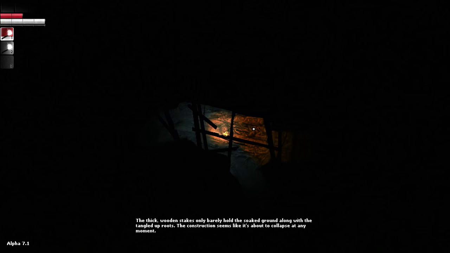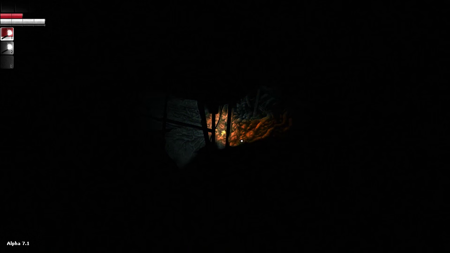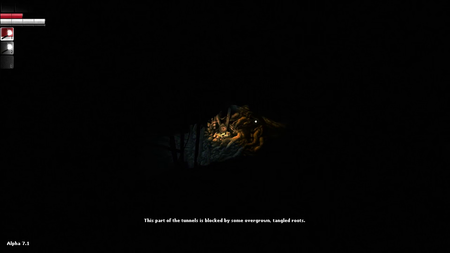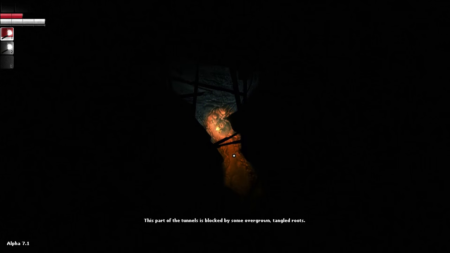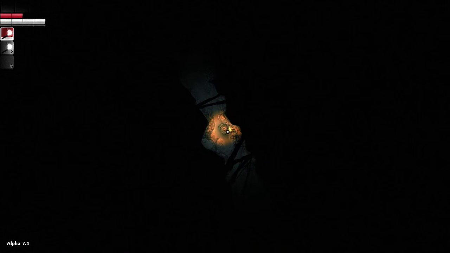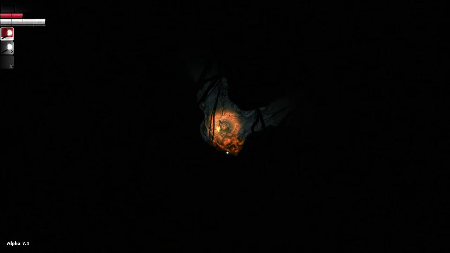Alright, lizard cat thing. Oh look, pustules. These have been here for a while. They still creep me out. This part of the tunnel is blocked by some overgrown tangled roots. Okay. I don't like how fast my torch is withering away.